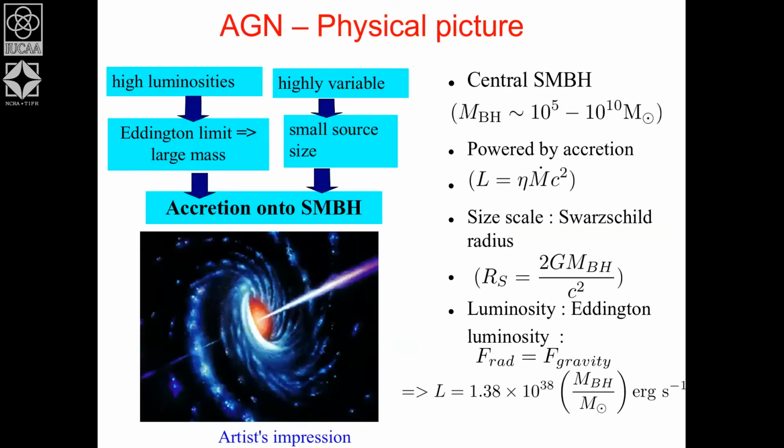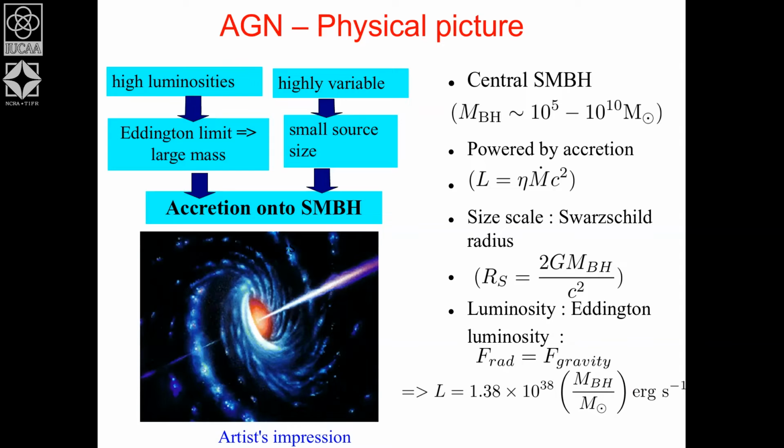Okay. So after, of course, a lot of studies, we have some kind of a physical picture of AGN now, and very basic ideas or arguments are as follows. First of all, AGNs have high luminosity. As I mentioned, an AGN's luminosity can range from 10 to the power 42 to 10 to the power 48 ergs per second. And any object cannot emit arbitrarily large luminosity, so what is the reason?